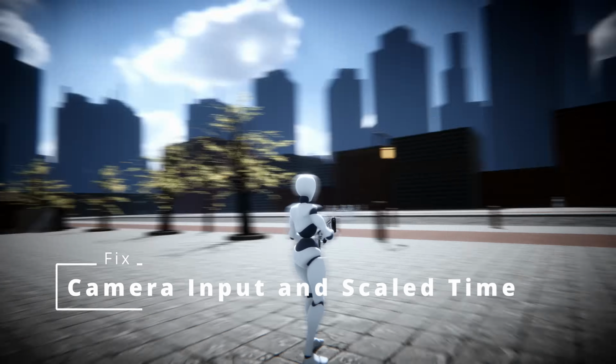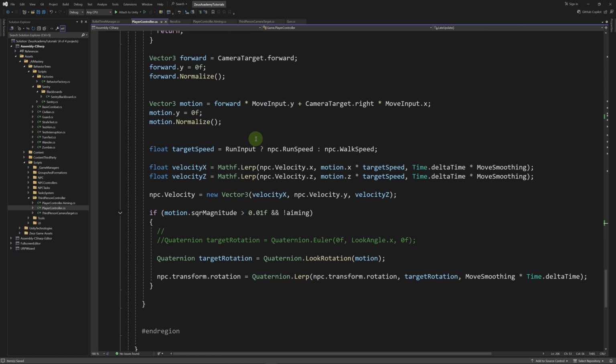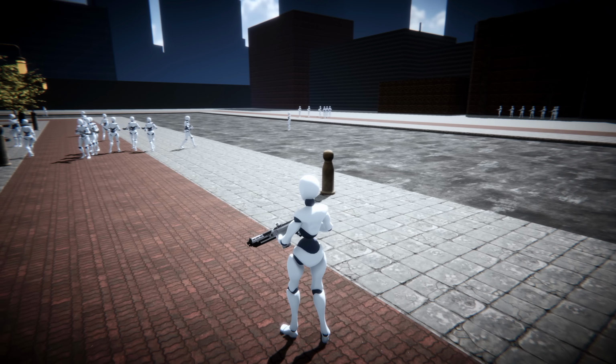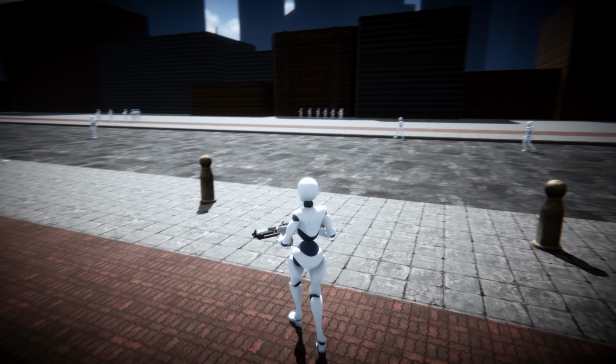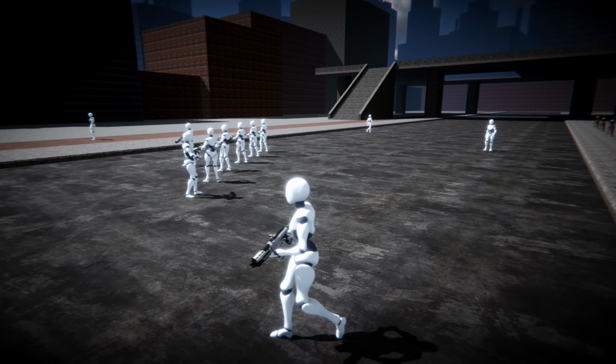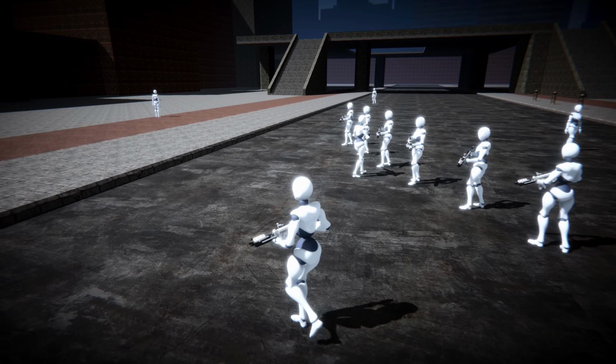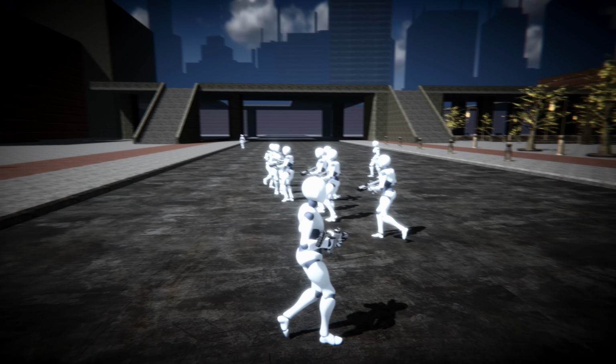Otherwise, for the movement of the character, we want to keep using delta time because we don't want the player character to move at normal speeds while the other characters and the rest of the world is in bullet time. Okay, so that fixed the issue. So aiming is not affected by the time scale, which is very good. It doesn't feel good when the input is affected by timescale, and this doesn't change the gameplay in any way because your character is still affected by the timescale. It's only the input of the camera that we're changing.